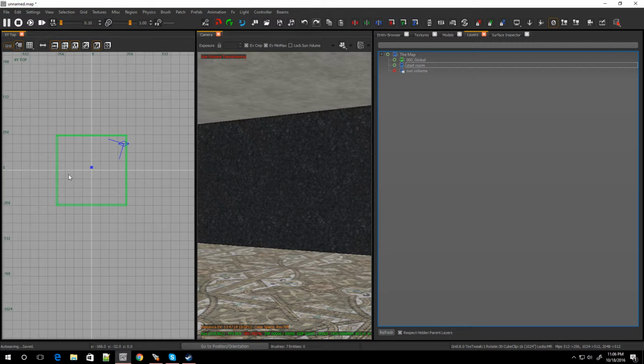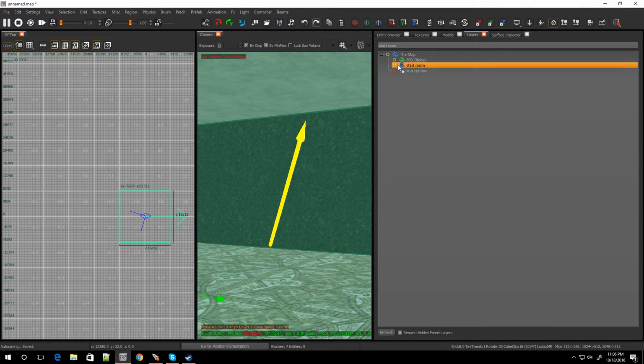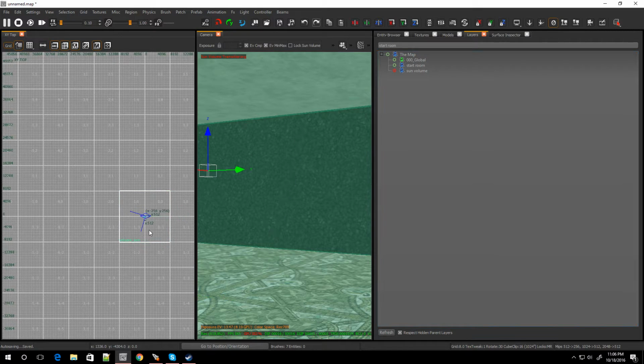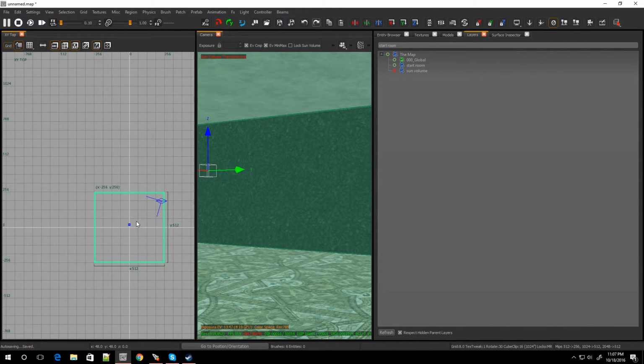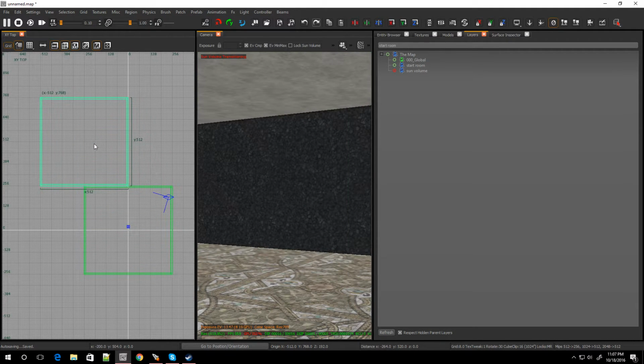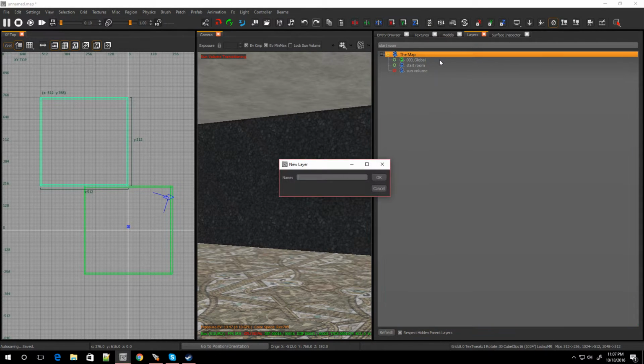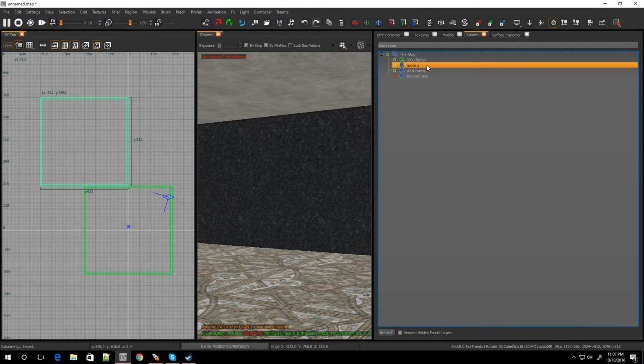Now let's say I press I. Let me make sure the sun's not selected. There we go. All right, so now I have my room selected, and I'm gonna copy it, and I'm gonna make a room 2. Now let me make a new layer for this. Call it room 2. Press OK. Make sure it's selected. Right click it. Go to add selected. All right, now I'm gonna copy it. Make a brand new one.